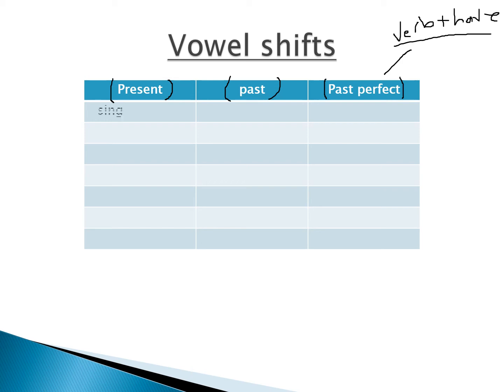Now let's look at the word sing. In past tense it would be sang, but in past perfect it would be sung. So you can see how it's different. Now you can look at the vowel shifting. This is the sound each word is making: in the present, in the past, and in the past perfect. If you say that out loud, you'll notice that the sound is traveling from the front of your mouth to the middle, and then to the back. Try saying it out loud, and it's quite cool when you get it right. You can feel it and hear it starting from the front and going backwards.